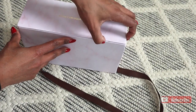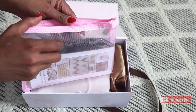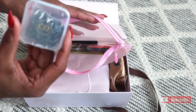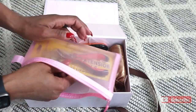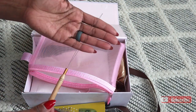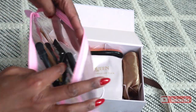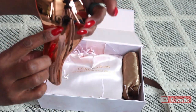This is the box that they sent me the hair in, and they sent quite a lot of goodies so that I can get this hairstyle done. They sent, as you can see, a few clips, a comb, a rat tail comb, which is good for making sure your partings are straight, all the beads that I would need to apply the hair, little Velcro pieces to keep the hair strands out of the way, the tool to tighten up the beads, and also the bead stringer, which is going to allow me to apply the beads to the hair.